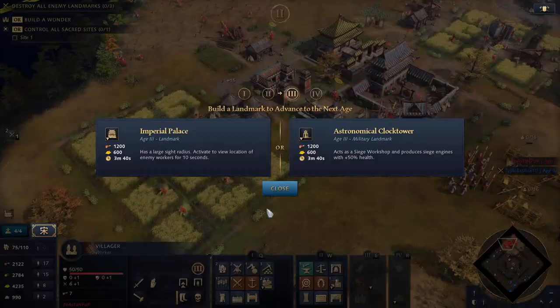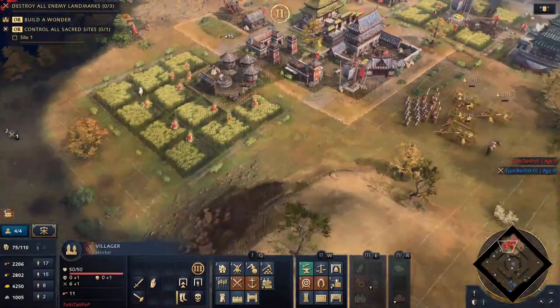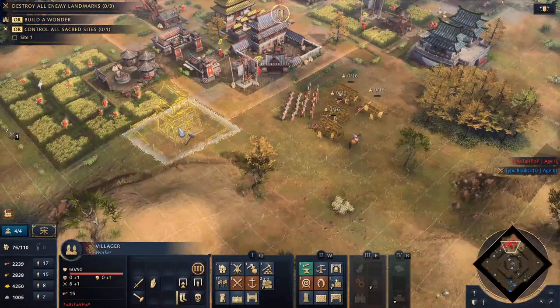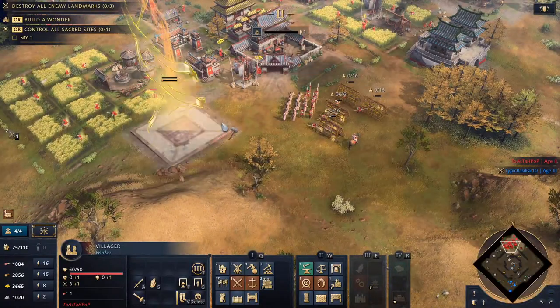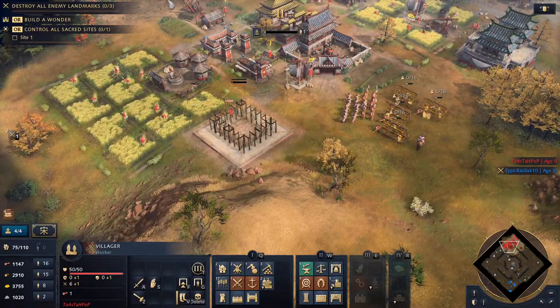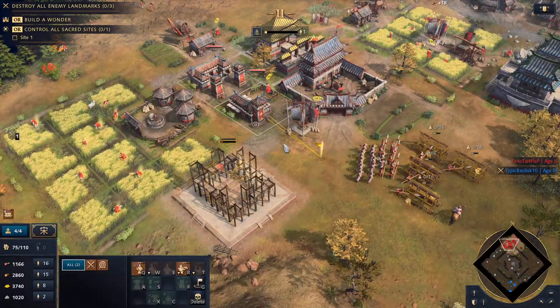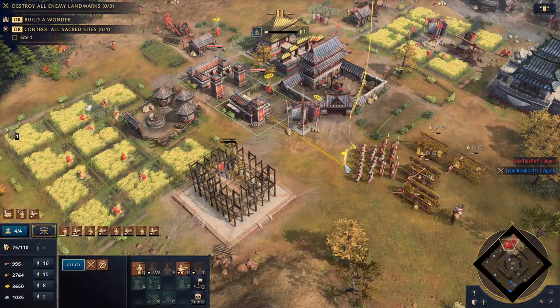All right. I need astronomical clock tower, and it needs to be not in range of that thing, even though I don't know if I have a choice. We're gonna put it right here. That's not bad. It's close to where he was, and it's close to where it needs to be. Alright, let's start pumping out units again. We got tons of stuff. Put it here.